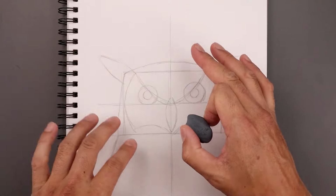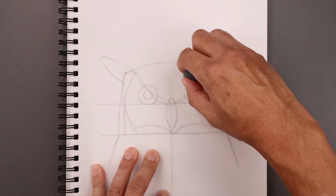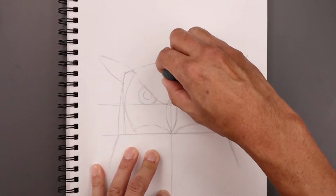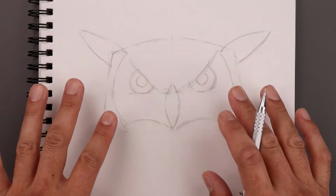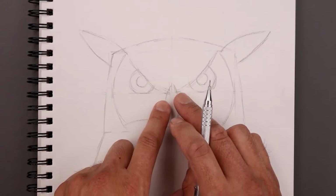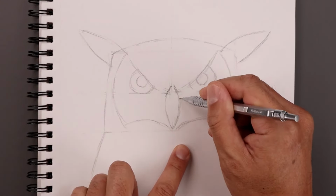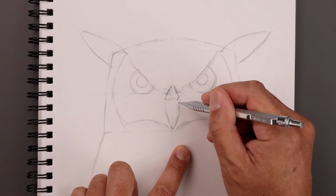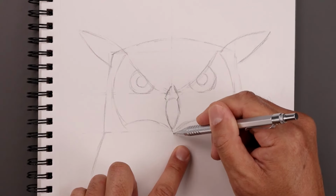Now that we have a rough sketch, let's go back and lightly erase some of these guidelines. Also going to erase the top of the eyes, going in behind the brow. Now that we have our clean drawing, it's easy to see the areas that we need to improve. Now I'm going to start with the beak. I just want to add some more detail, just using the sketch as a guide. It's going out towards the side. I'm just going to lightly sketch in some more details. Adding a fold along the top, coming around towards the side, and then down towards the tip of the beak.